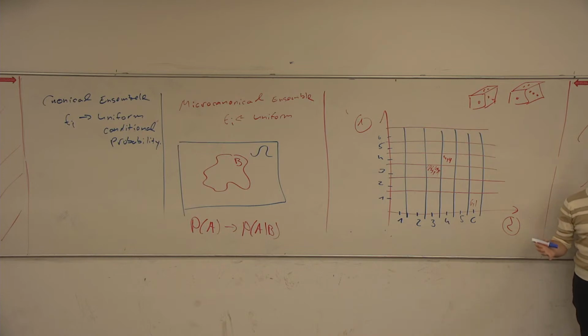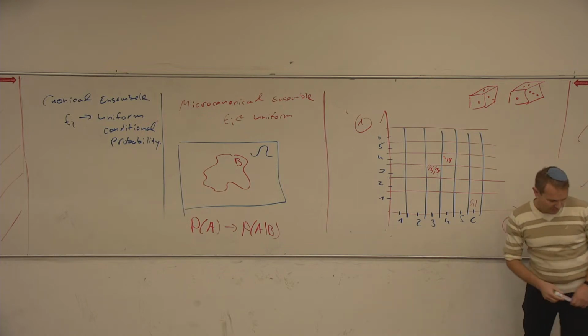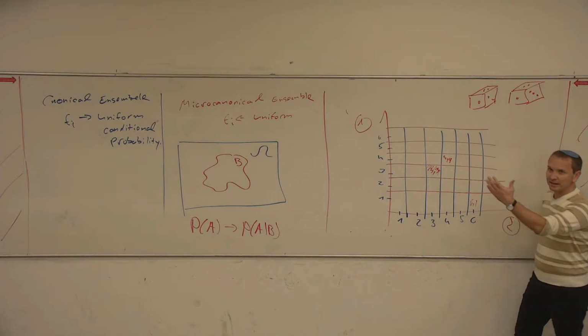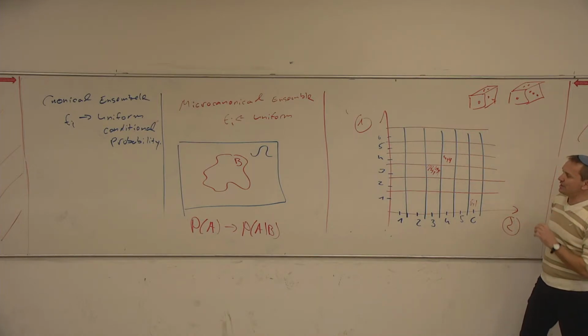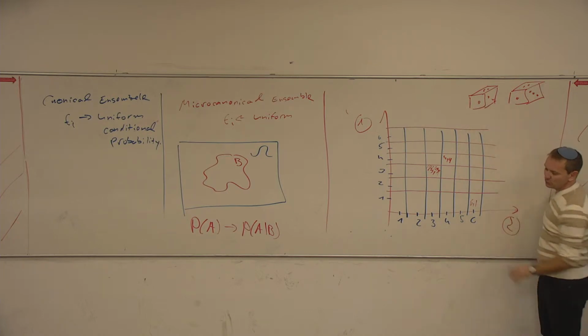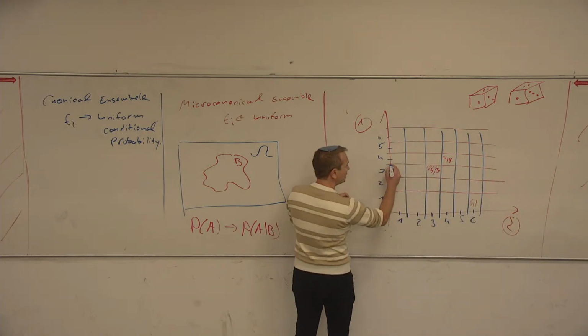What is a conditional uniform distribution? For example, I'm telling you that the sum of those two values equals exactly 4. Let's assume that my condition is that I'm rolling my dice, and I know that the outcome of the first cube plus the second cube is in total 4.